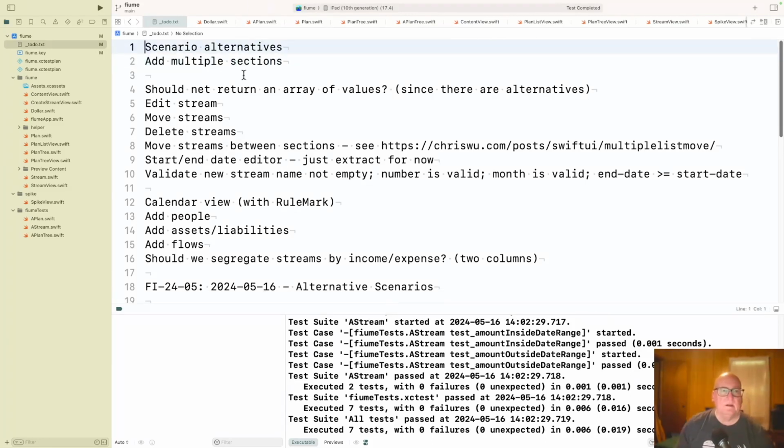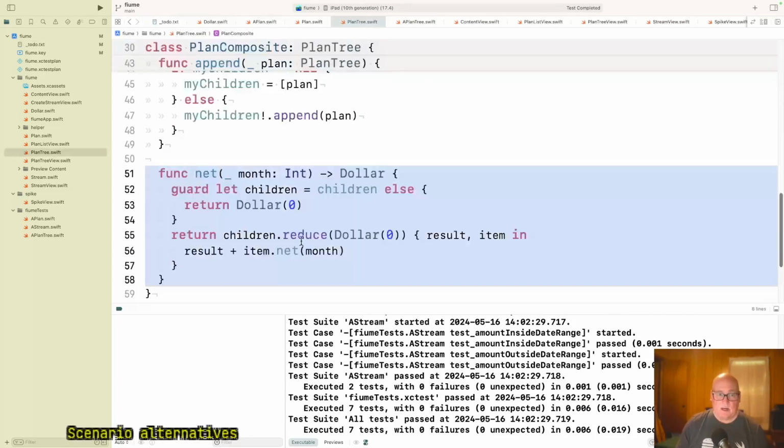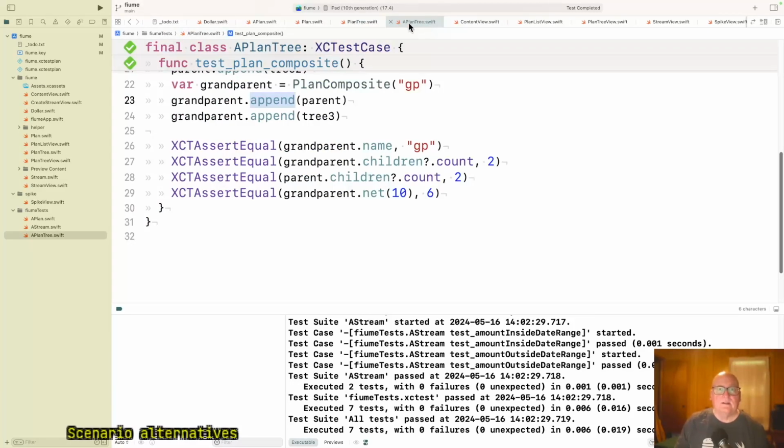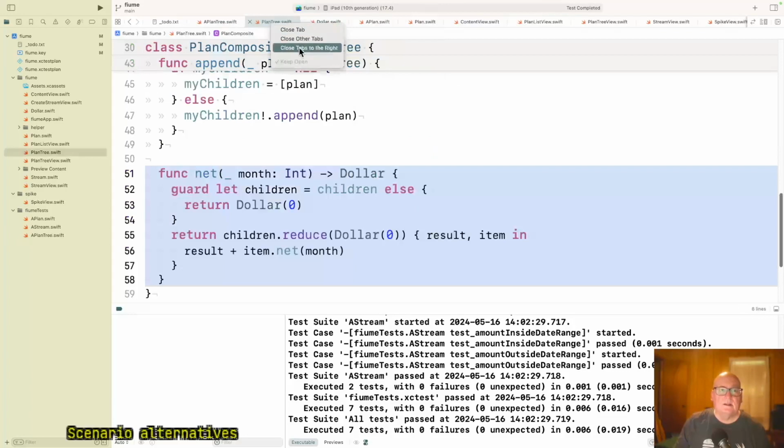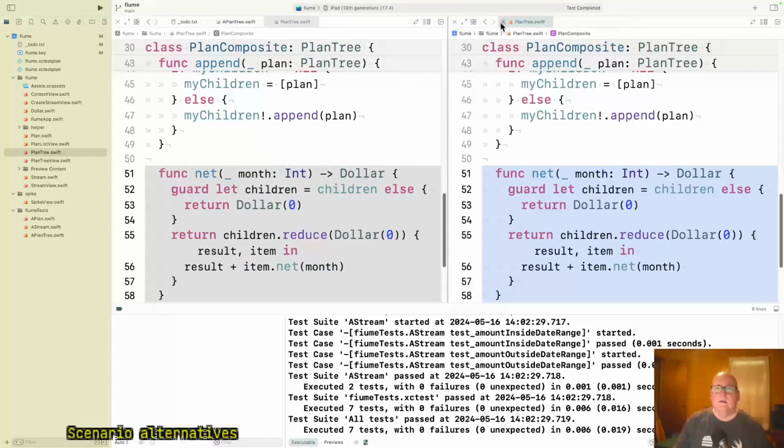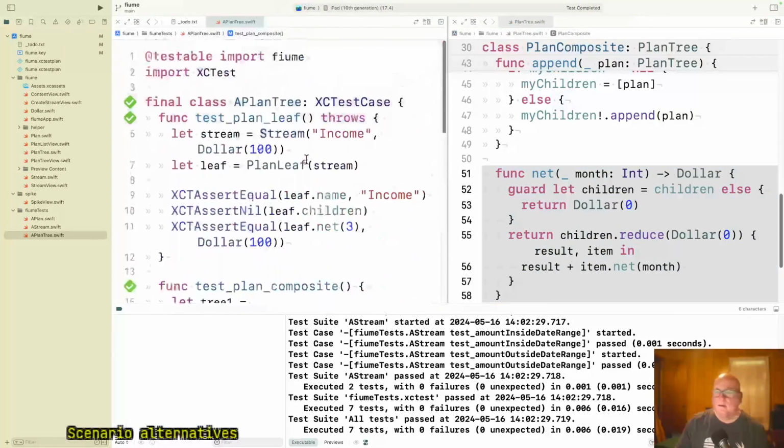Okay. So I guess a thing that's going to happen no matter what is I've got to be able to create a tree that has alternatives. So let's focus on that. A plan tree. Okay, let's get this over here and close these others and split this. All right.